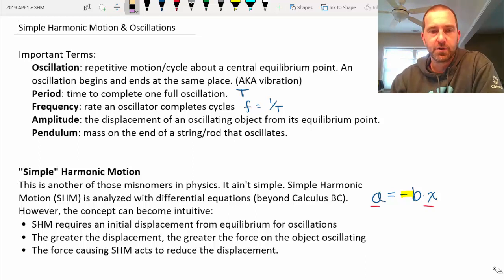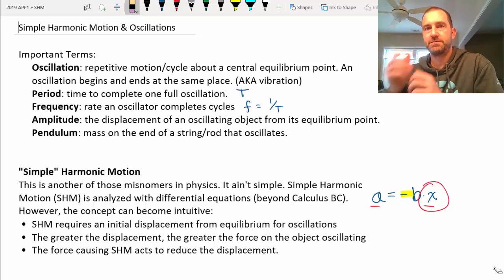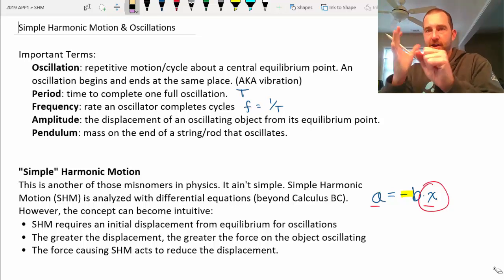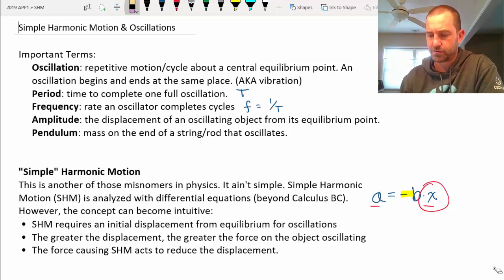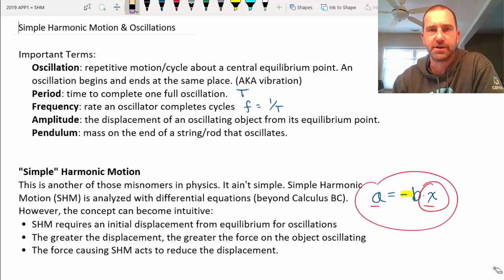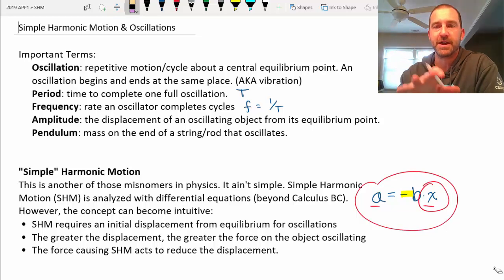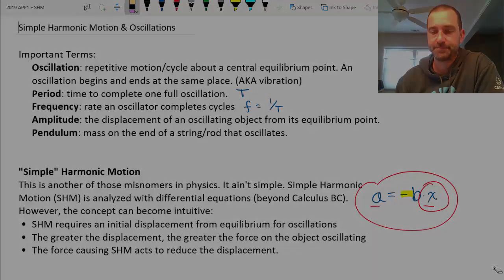And if you're going to have oscillations, you need to have some sort of displacement. That comes in that if x is equal to 0 when you start the problem, nothing's going to happen. If you take a spring and you don't stretch it, you let go, it doesn't vibrate back and forth. So those three key ideas really need to get hammered in before you even approach taking a look at that equation and trying to solve anything from it. We're not even going to get into sines and cosines yet. We will, but what's born out of these three ideas is all the math.